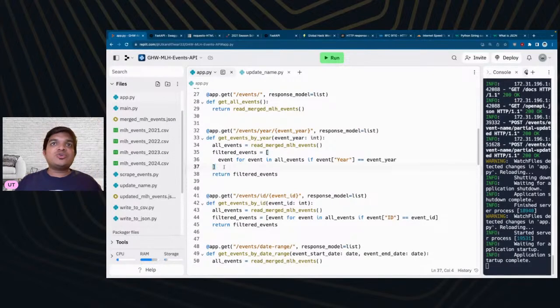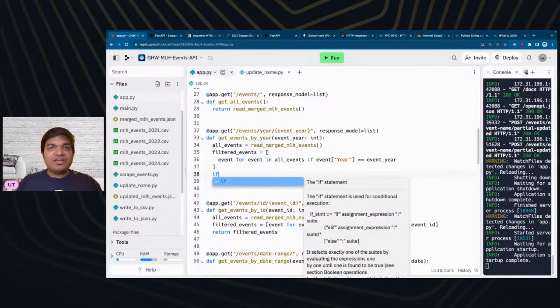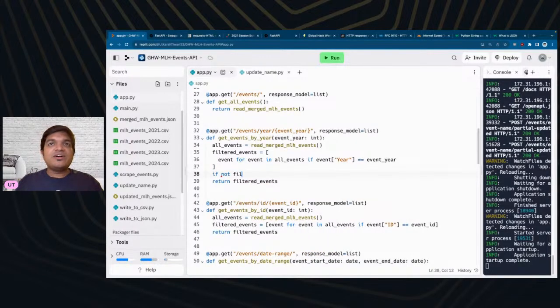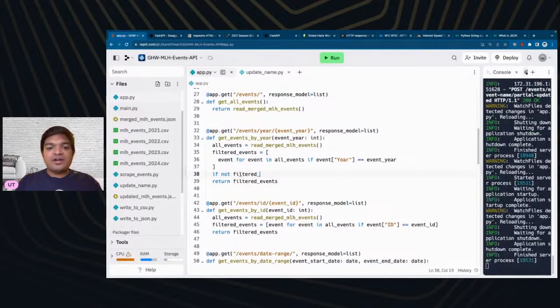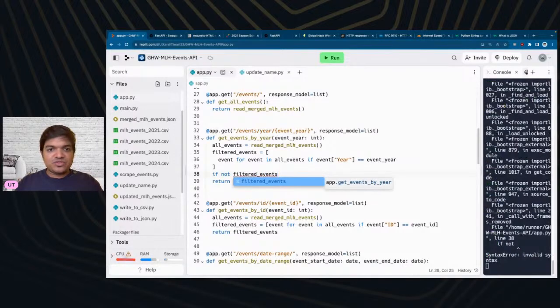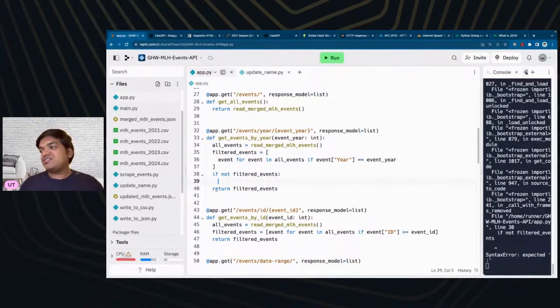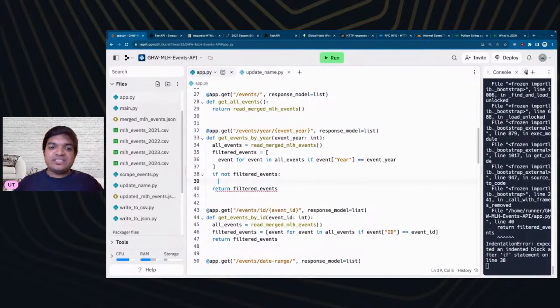If there is no data returned, then we can say if not filtered_events, raise HTTPException.